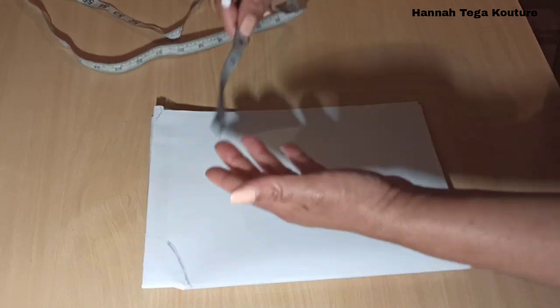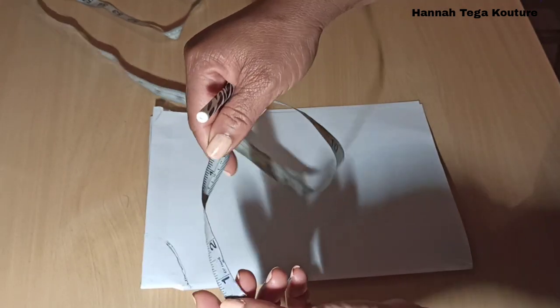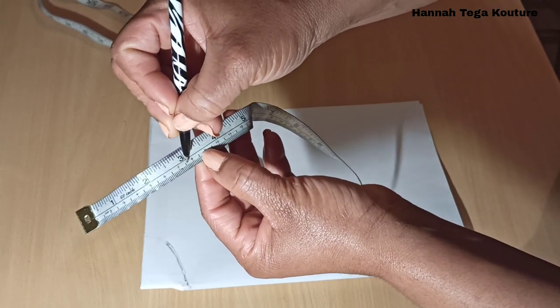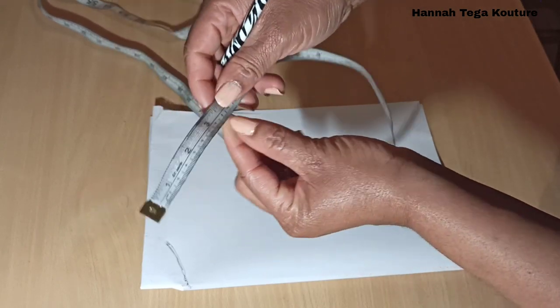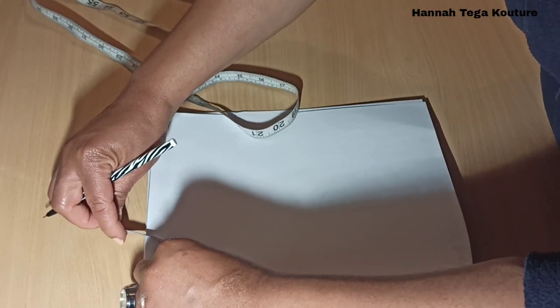Like I mentioned before, you need to have your half-inch allowance. Make sure you have the seven inches or whatever the quarter of your waist circumference is, plus your half-inch zip allowance.